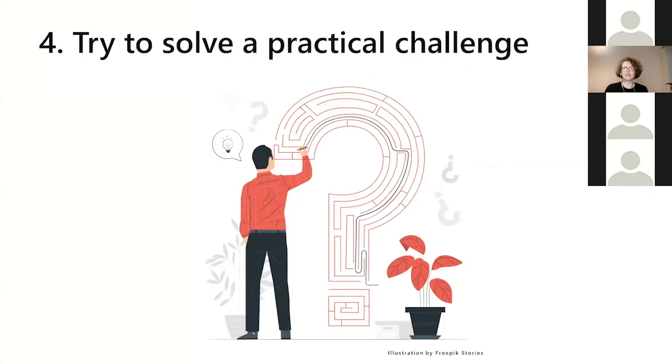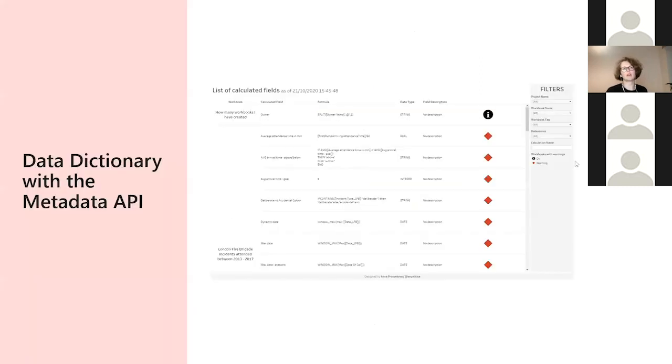My next tip is try to solve a practical challenge. So, for example, you want to learn a certain API, a certain tool, but you don't really know where to start and how to approach it. Learning about the tool for the sake of learning it might give you an idea about this tool, but then you don't really know what the practical use case is. So I can give an example here of me learning the metadata API.